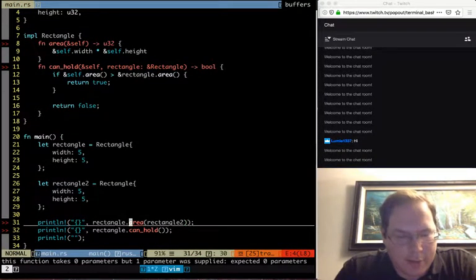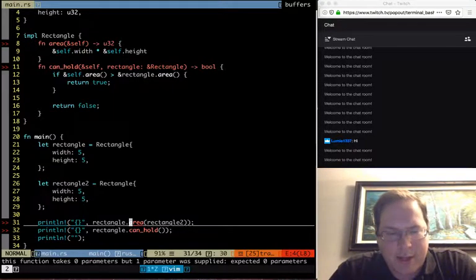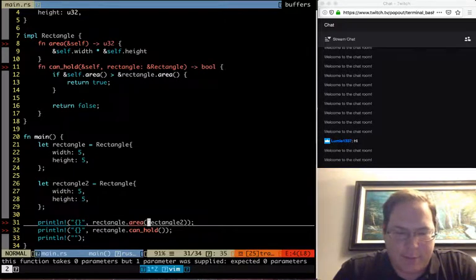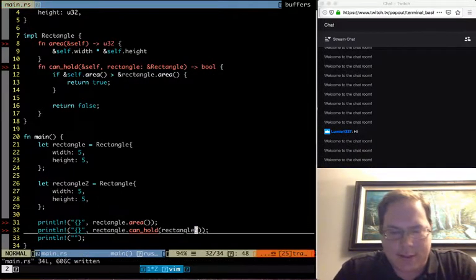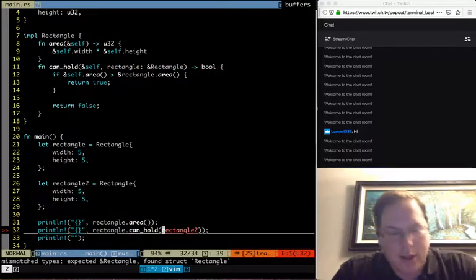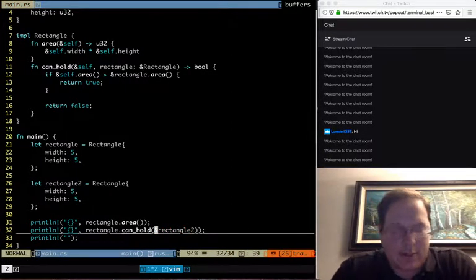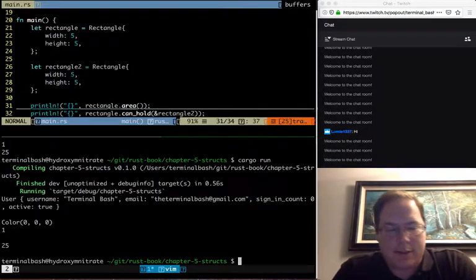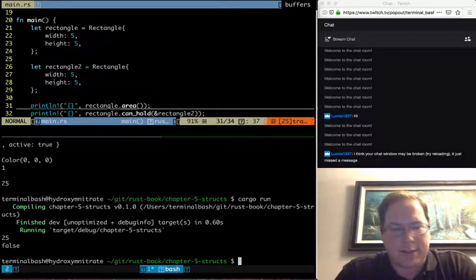All right, now we have errors. This function takes 0 parameters, but 1 was supplied. Well, that was my fault. Delete inside of here, and then we'll paste it. There we go. Expected a reference of rectangle, so I give it that. And then it's happy. And then we can run it, and we can see that it doesn't fit inside.